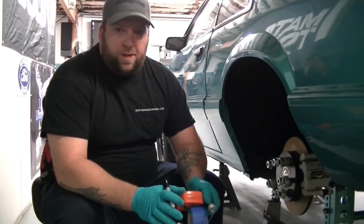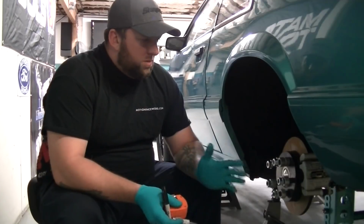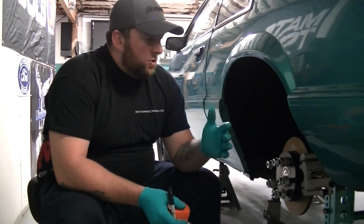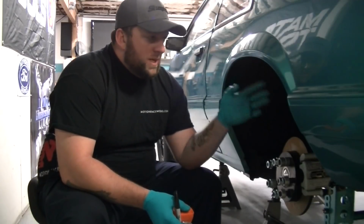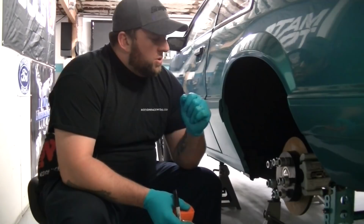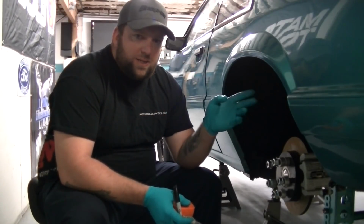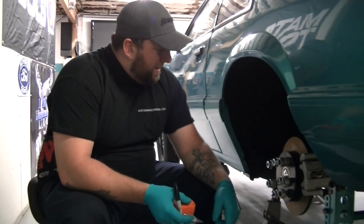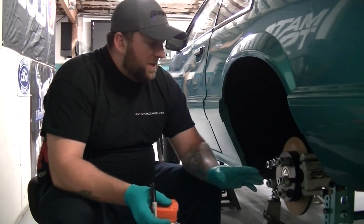You got to do a couple of things. When you go to do this, you got to measure front to back, and you got to measure side to side. Side to side is the easy one. Front to back's a little bit more difficult. I'm pretty sure I showed you guys how to do side to side. I'm gonna redo my side to side now that this thing's been on the ground, it's been settled, it's been rolled around and everything. I'm gonna make sure it's straight.